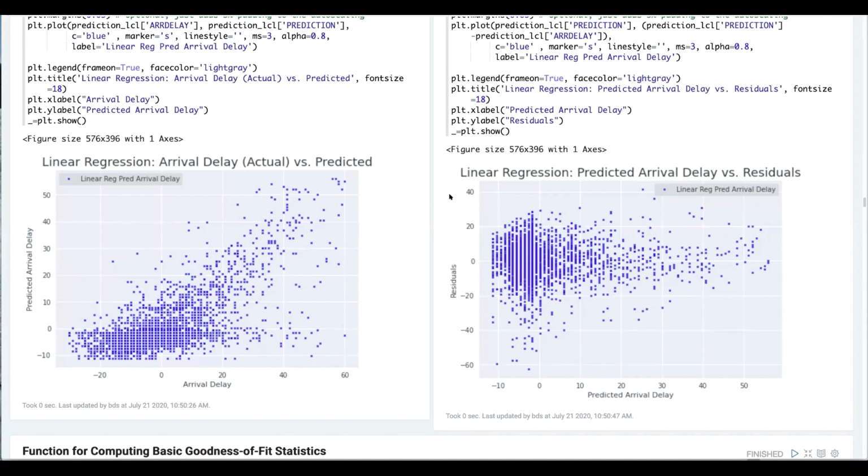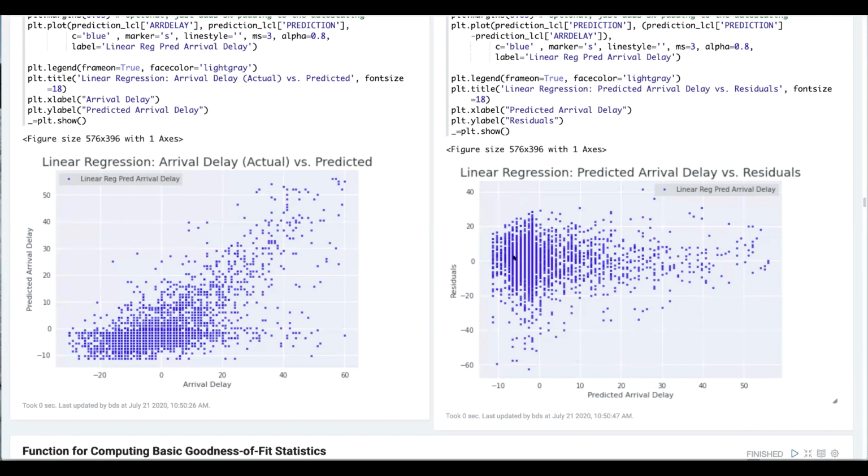Another graph that we normally use shows the residuals. So when we present the same chart, this time I want to see my predicted versus the residuals. And you start seeing that for my predictions between minus 10 and 10 minutes, the residuals are big. So my model was really not able to capture all of the things that were happening at this point, versus when I was predicting an arrival delay of 50, where my residuals were probably much less.